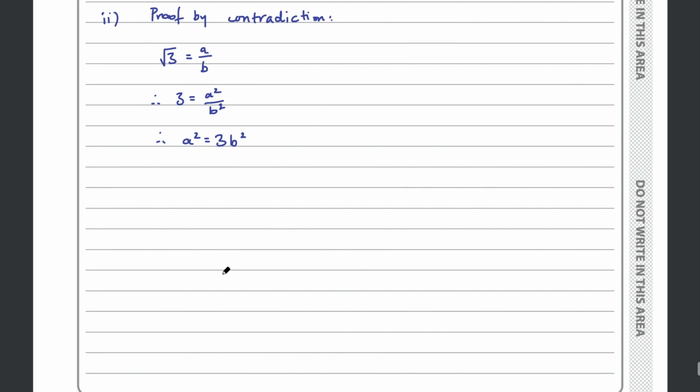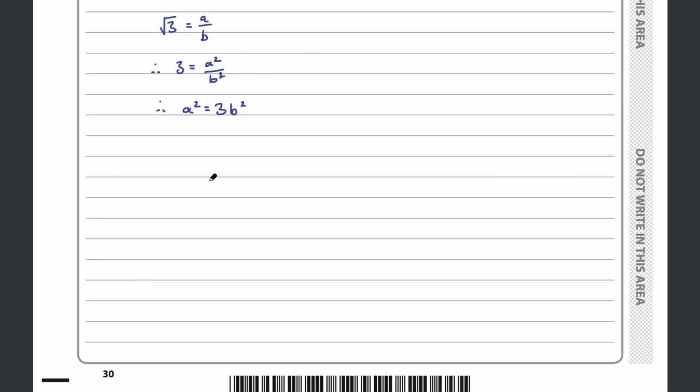Now, a fact about square numbers is if a square number has a factor of 3, then the square root of that number will also have a factor of 3. And you can look at the square numbers and realize this is true. So if you look at, say, 3, 6, 9, 12, 3 squared is 9, 6 squared is 36, 9 squared is 81, 12 squared is 144. 3 goes into all of these numbers. 3 also goes into the square of those numbers. So we can say a squared is a multiple of 3, or another way of stating that is it's divisible by 3.